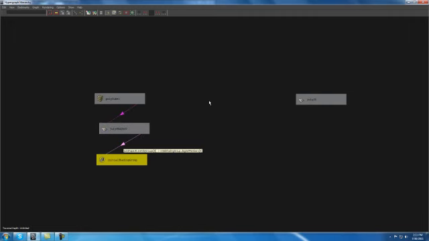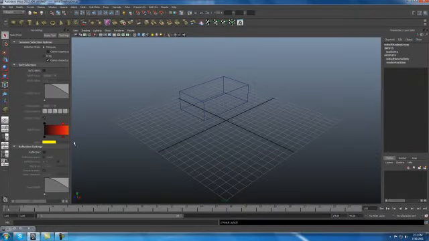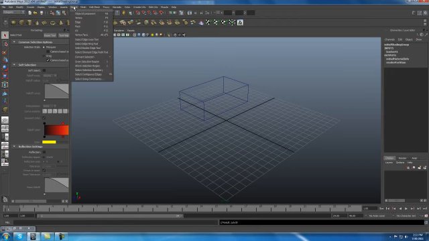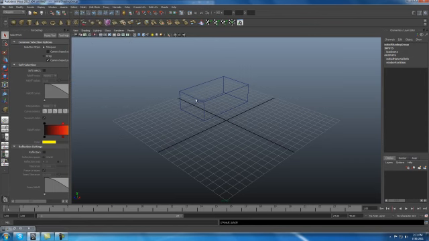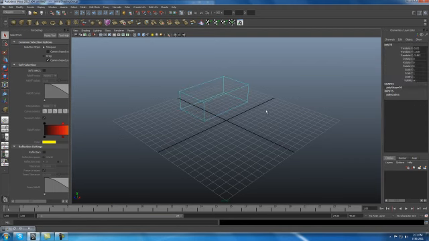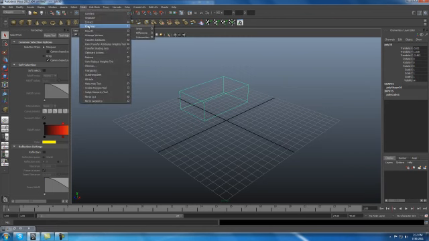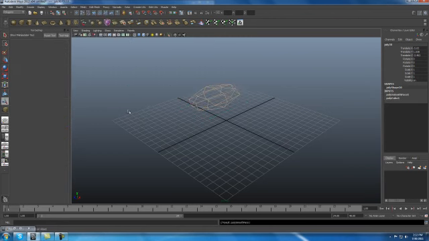And we're going to do something with the history. We go here and look if we are in polygons, and then we go to Mesh, and then Smooth. First we have to make it active, so Mesh and then Smooth.